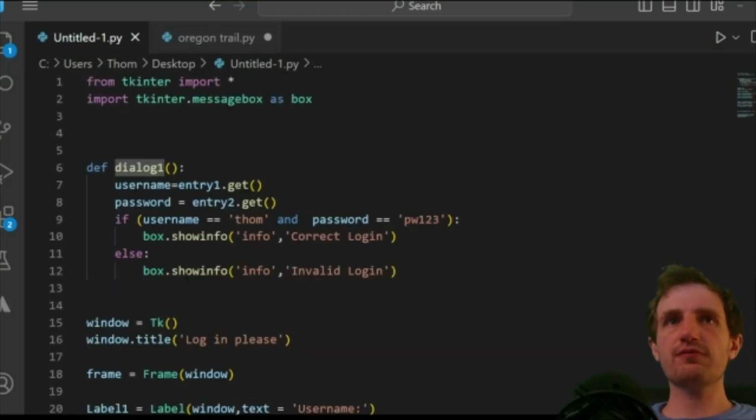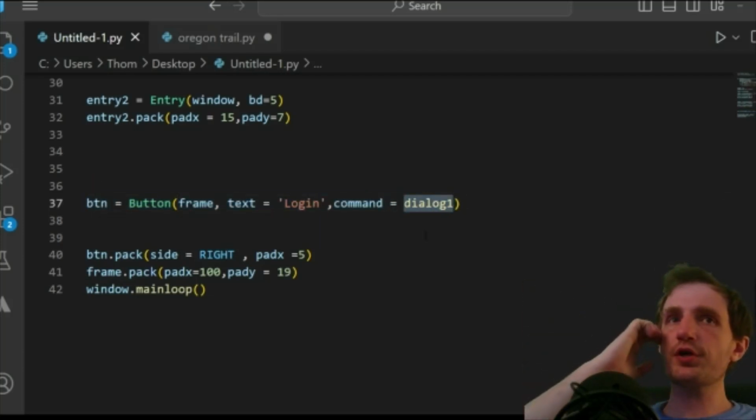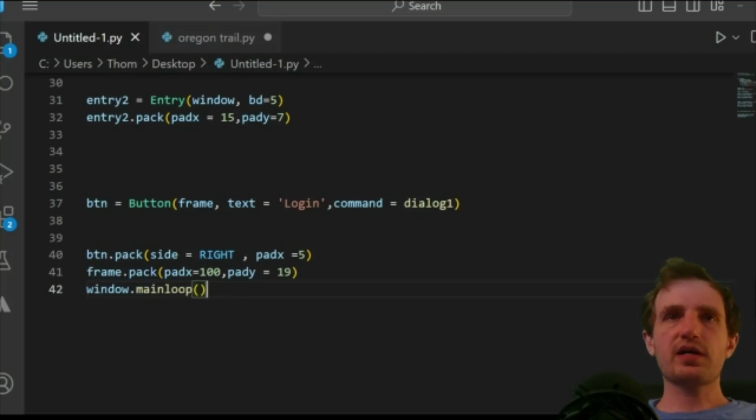Well, we need to run the if else up here. We need to grab it first and then check it. So that's what this is going to do. This is really cool to be able to do, and so simple. Just call upon where you want to go. Boom. Easy function. And then just things here with how we want stuff to be laid out also with the button XY coordinates, all that kind of stuff, how we want to package it. And then we have window main loop. That basically is just, once I push the text box, it takes me back to the login. Obviously, you don't need this if you plan for it to do something else. You can also just exit the loop if the check works.